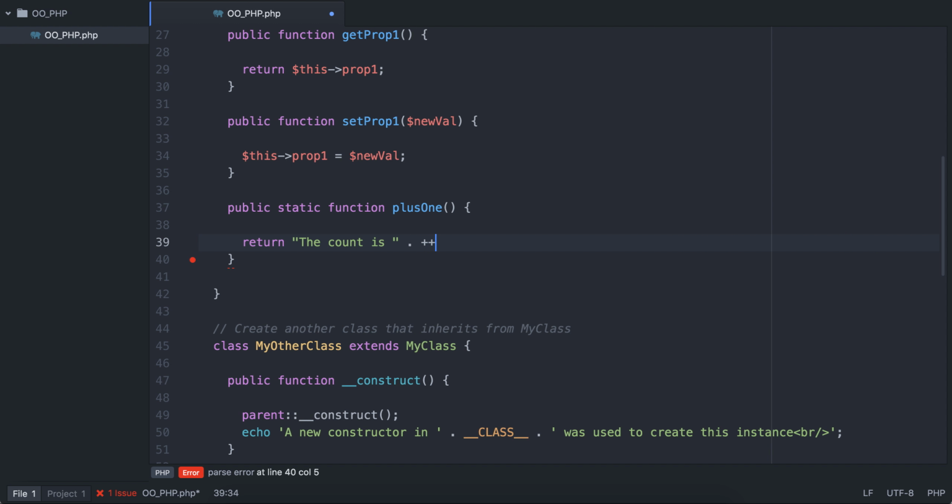Then we're going to pre-increment, and we're going to call self, which is this class, and then we're going to get the variable count, and then we're just going to add in a line break so each number goes on its line.